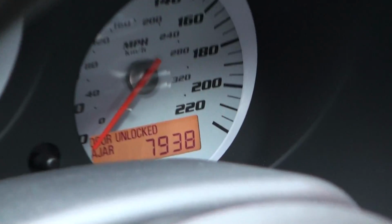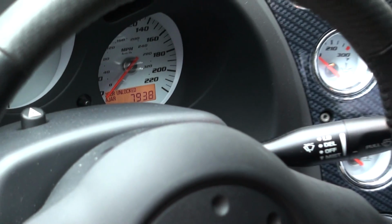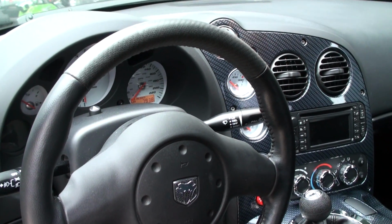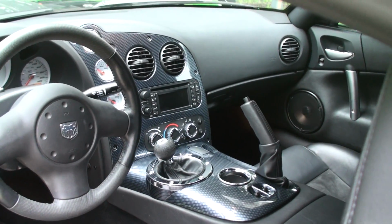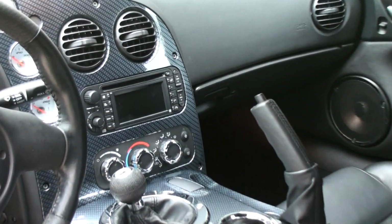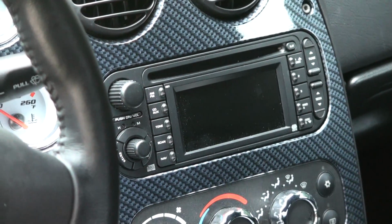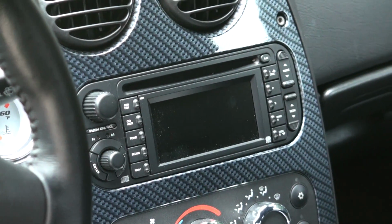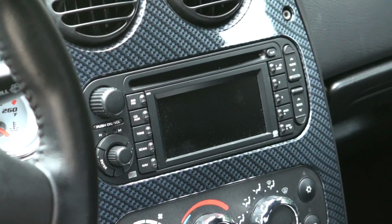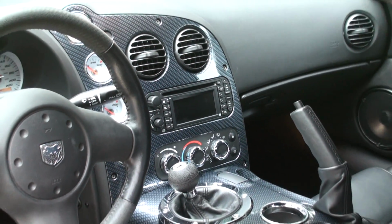Anyway, the car has, as you can see right there, 7,938 miles. I've had this car almost 5 years. So what does that translate to? About 1,500 miles a year? Something like that. Oh, by the way, I also added this. I think those were called RB1. They're not the greatest head units by any means, but they're a factory head unit, which was better than the one that came in the ACR at the time. It has nav, which the factory head unit didn't, believe it or not.